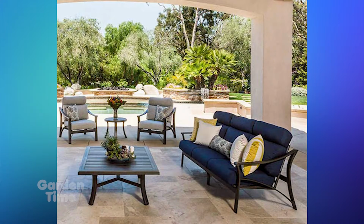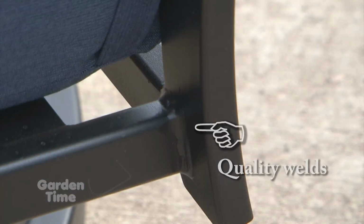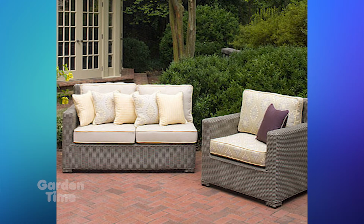So, some of the things that assure the customer and build confidence in the customer is showing them the welding of the furniture, showing them the warranty of the furniture. It builds confidence that it has more quality and more value. Right. Well, those are definitely worthwhile traits and features, because if you're making an investment like this, you want it to last. Sure. And I'm sure there are some things you need to do for care, to make this investment last.